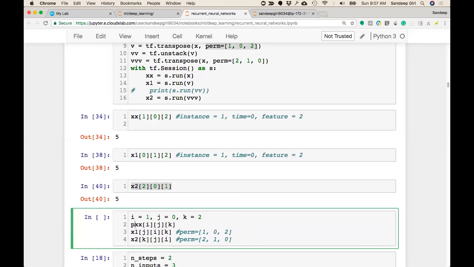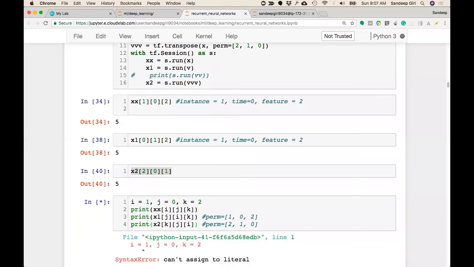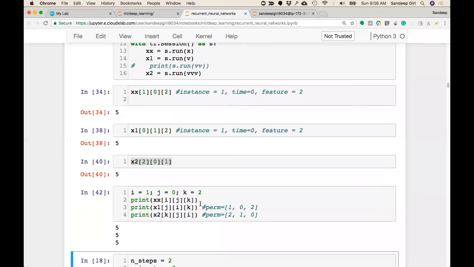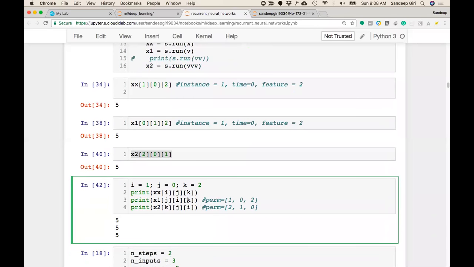So you can see here, if I just say print, all right, whatever value, you can see that the values are swapped. That's what it means.